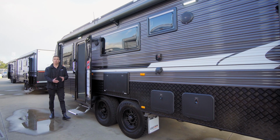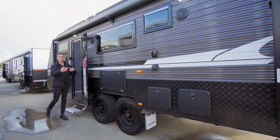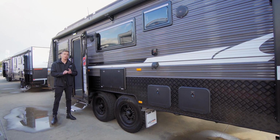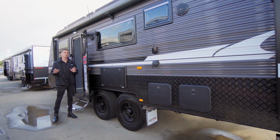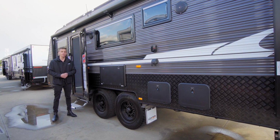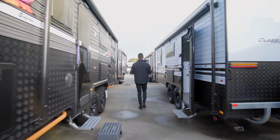Okay, so this one that we've just gone through, guys, is our 21'6" family layout. This would have to be one of our most popular options. Although it is a bigger family caravan, it gives you your full 6'2" bunks. It gives you your full ensuite, meaning that the shower and toilet is separate, and it also gives you the full north-south bed. Now come with me, I'm going to show you the other two family layouts that we do that are very, very common and very, very popular and always stocked here at Adelaide RV for immediate delivery, and that is our 19'6" east-west bunk van and our 19'6" combination shower toilet bunk van. Come with me, I'll show you them now.